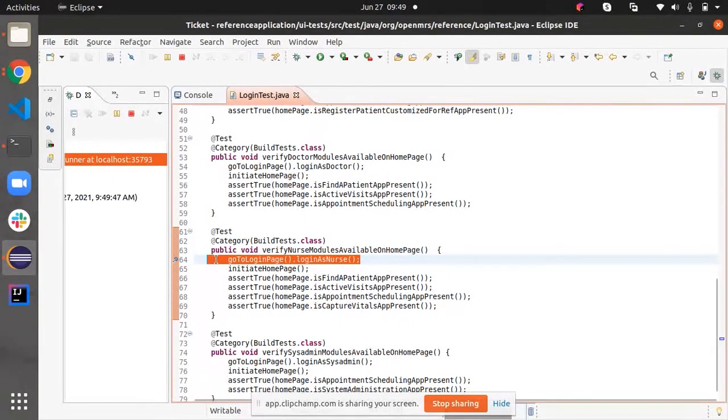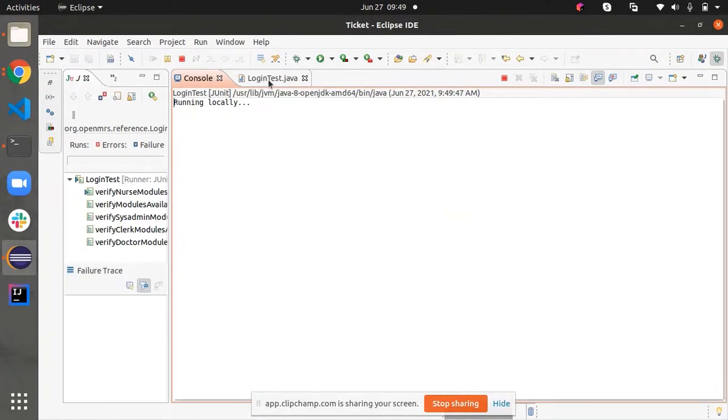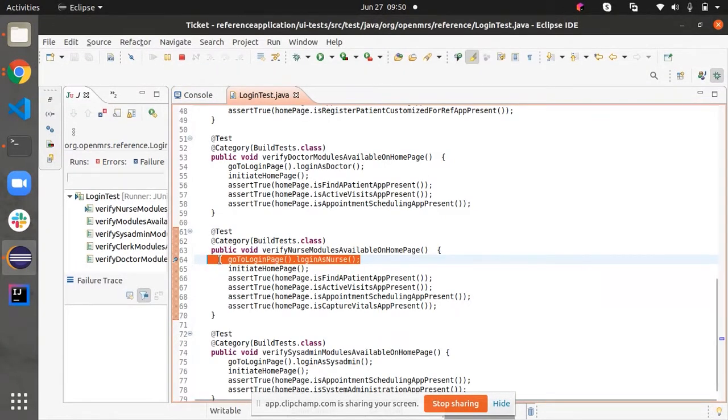If we have stepped into it, it runs line per line. Then step into, step over goes through each method reference.